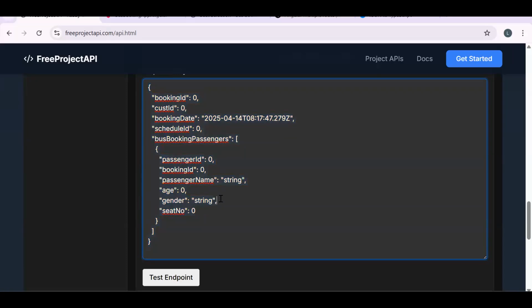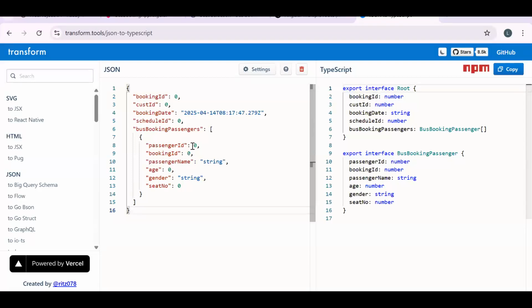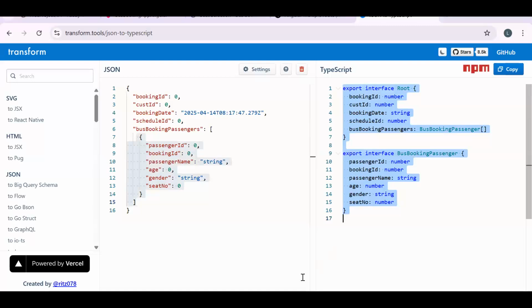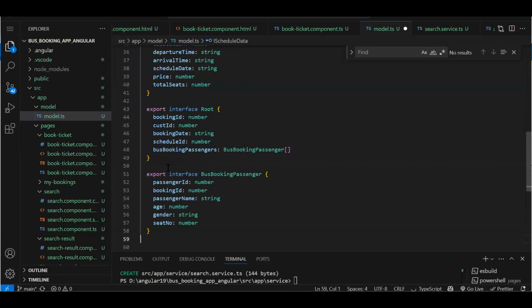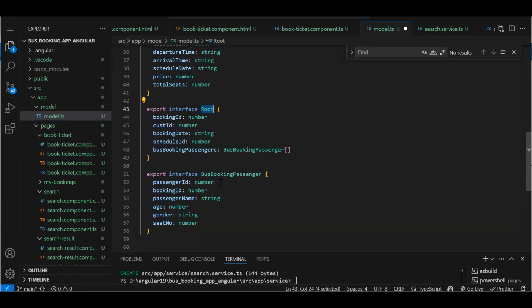Okay. Now this kind of data we need to create. Here we have two interfaces, one booking object. Let's create this, copy, paste. See, once I pasted it, it has created two interfaces, one for the booking and one for the inner object, that is the passenger object. Okay. Let's copy. Now instead of interface, we have to go with class, because we have to initialize it also. This we don't have to initialize, I think, because we are not going to bind this, but this we are going to bind to the UI. So instead of interface, we will go with class. Once we say class, it will ask us to initialize all the fields also.